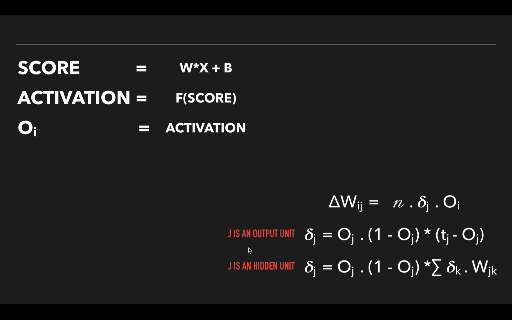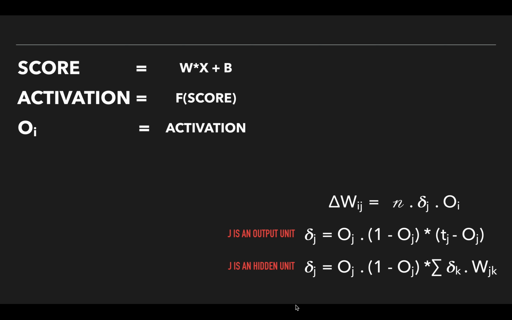So we have two parts here. First is forward propagation formula and the backprop formulas. So in forward propagation, we first calculate a score, the weight matrix times the input matrix plus bias, as we have seen in the perceptron, and then we have the activated value, that is we pass the score through a function, for example ReLU function or a sigmoid function. That value is our output value for that neuron.